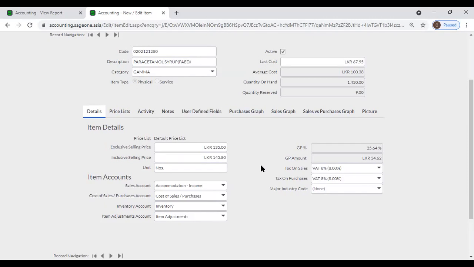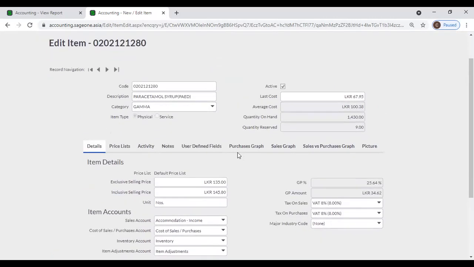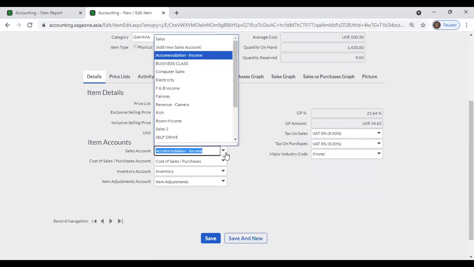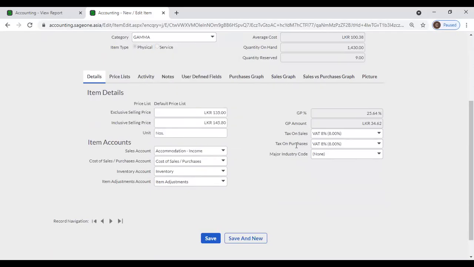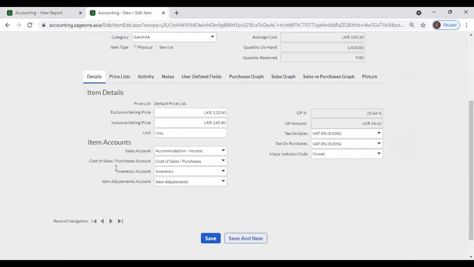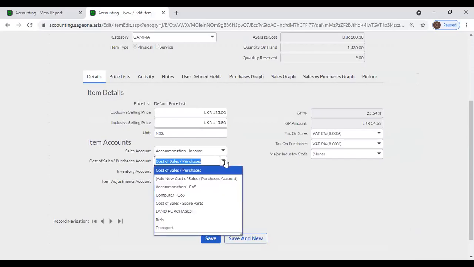Then if you are creating any service, transport kind of item, you can select services income, other income, as your sales account. Then in the profit and loss report, if you want to maintain different cost of sales accounts, same as the income accounts, you can create accommodation income.